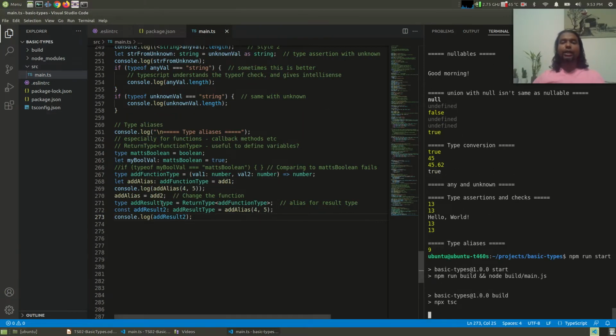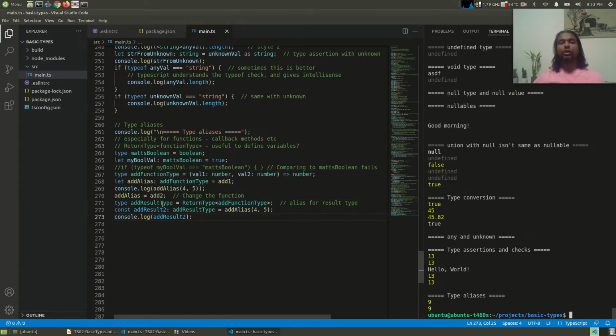Here we create an alias for the return type of our add function type. And so that will become number because add function returns number. And then we declare a variable using that alias and then assign a value to it and print out that value. In this example, this is fairly trivial, but this could be handy when you have complex types, especially when you're dealing with unions. And like I said, avoid it, but sometimes you can't avoid it.